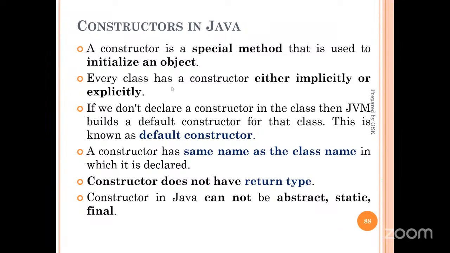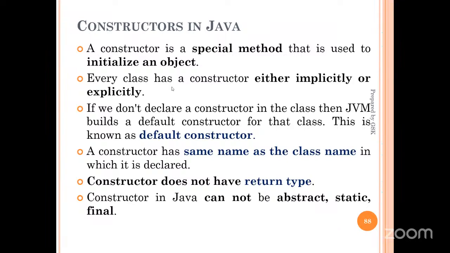What I am saying is, constructor is also a method. No need to call it. It will be executed automatically when you create the object for the class. If you are writing the code for the constructor, that is, explicitly writing the code, you may write it. Whenever you are not writing any code to create the constructor, JVM creates a constructor internally. That constructor is called the default constructor.